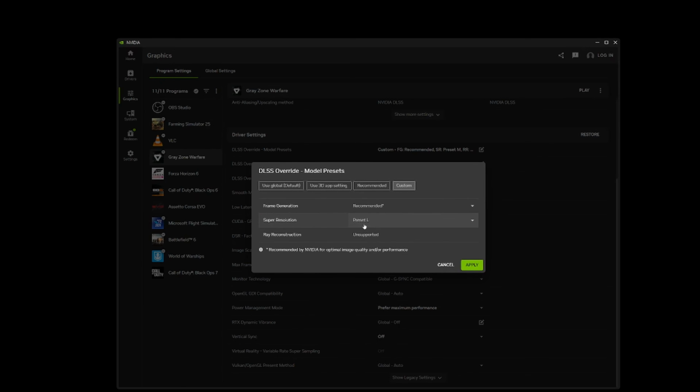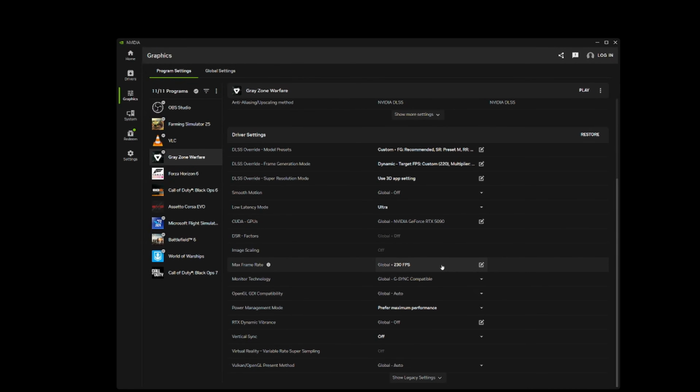Preset L is quite a bit more expensive, so it is best to be used with the ultra performance setting with DLSS. And preset M is a nice mix. If you're using this with the performance setting, you can expect this to be similar to preset K on quality or performance in version 4. I've been using preset M on performance as this gives me very similar quality to using the quality setting in the old versions of DLSS.